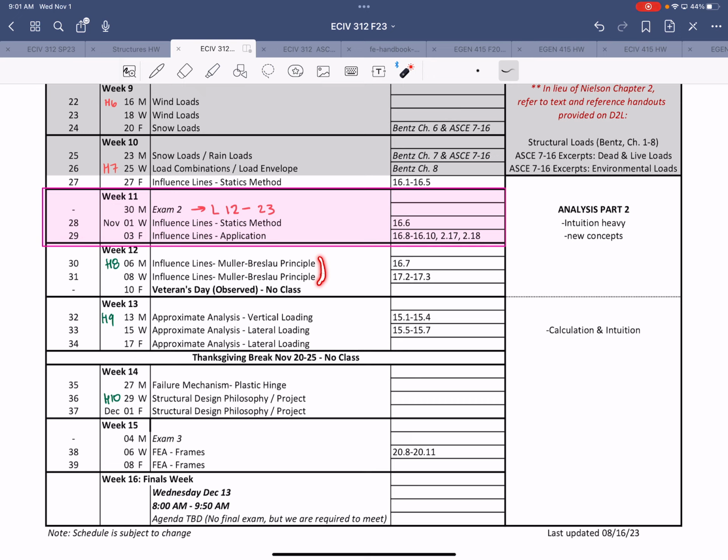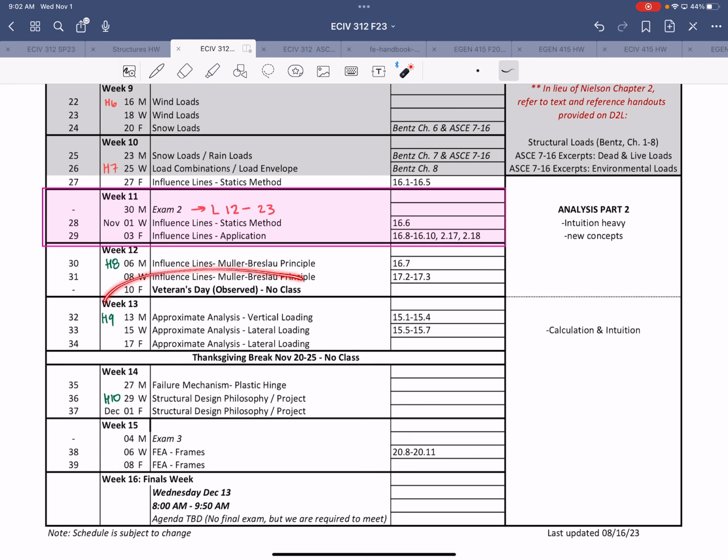This is the Mueller-Breslau principle, and this is the one where I said, once we get to this point, it's okay if you want to lean on some online resources, but please refrain from doing that until we get to the Mueller-Breslau principle. And even then, I would use caution. I've seen some students be confused by different things they've found online related to this. So I highly recommend just sticking to the lecture material, class content, and the textbook, and then come see me if you have questions.